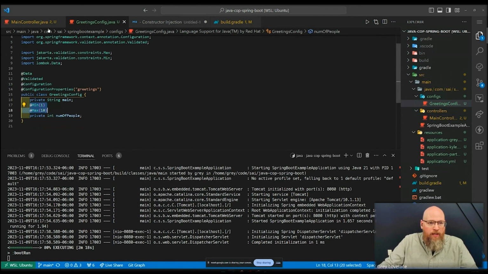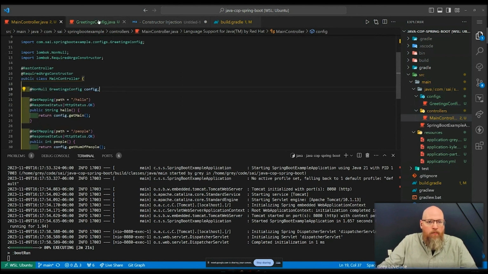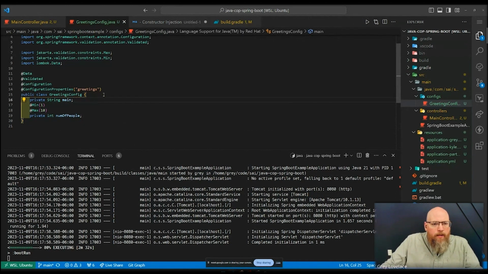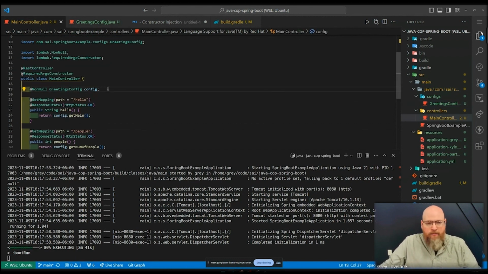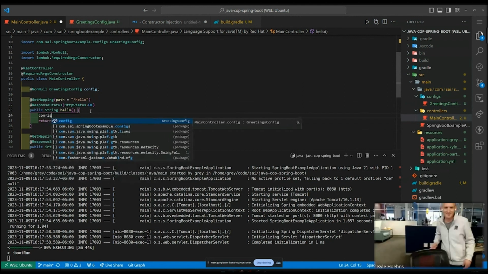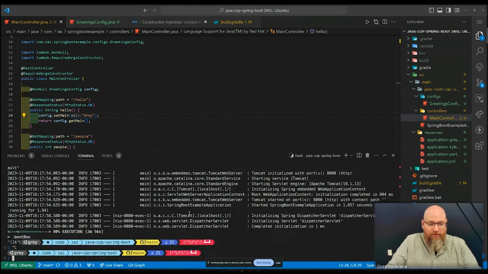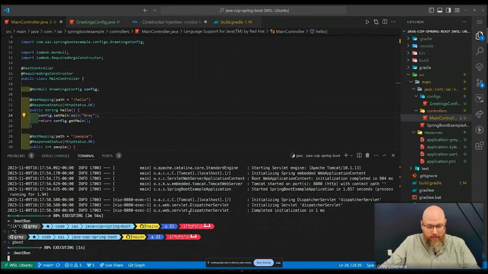So let's say this greeting config object, or rather the stuff inside of our config object that we have pre-populated with all of the things from our application properties file or application YAML file, because we're good people. The way it is set up right now, because I have an @Data @Validated annotation, they all have setters. So if I wanted to, I could be a terrible human being and say config.setMain to gray, and then this should just run fine out of the box, but we do not want that to be the case. No, you don't want that.